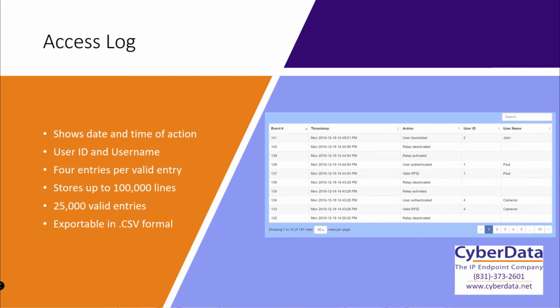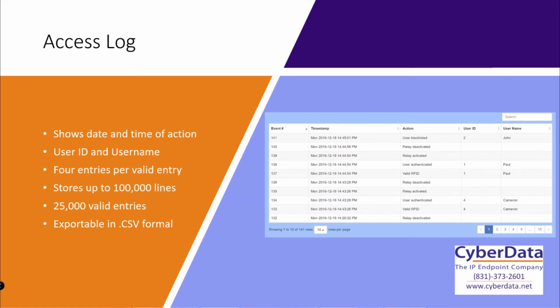However, it is not an infinite storage level. You're not dealing with your Google Cloud or your Apple Cloud, where it can essentially store unlimited amounts of stuff. We've only got the hard limit of 100,000 lines. So when that hard limit is reached, it's going to start overwriting, of course, the oldest lines. And you might not want that to happen. You might want to be able to track, say, whoever has gone through this particular doorway for months, years, who knows how long you want to be able to track it, but you want to have that capability.